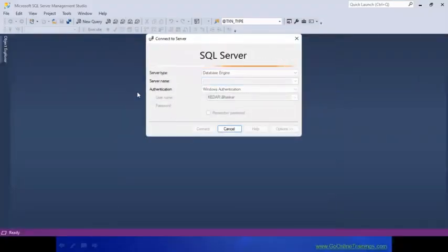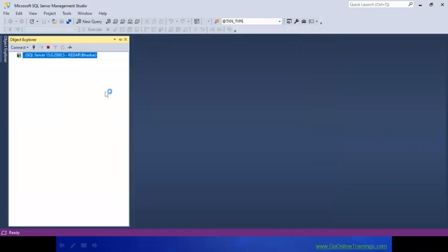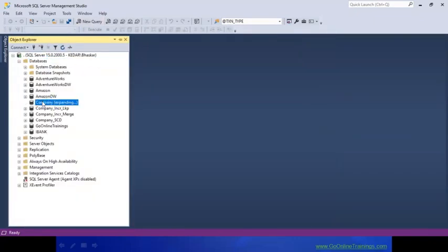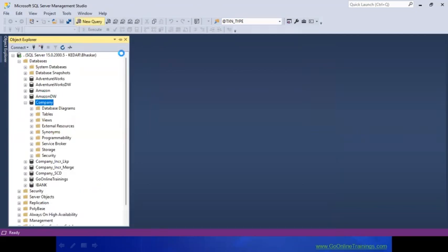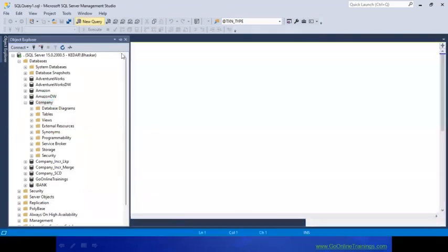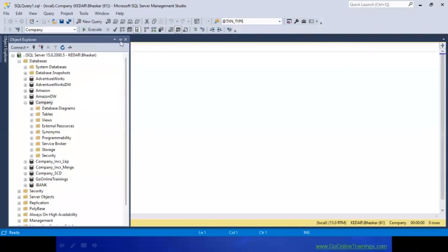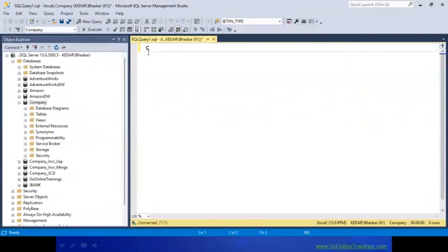So I go to the company database and create a table. What is the table name? TBL nums. I have only one column.